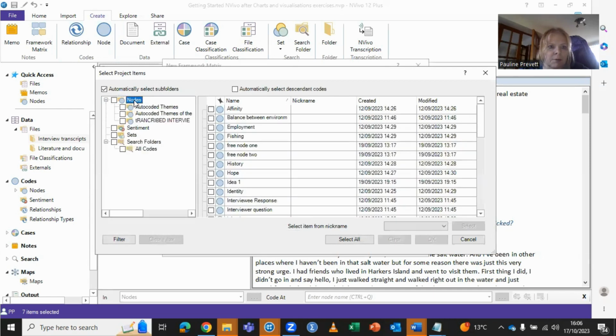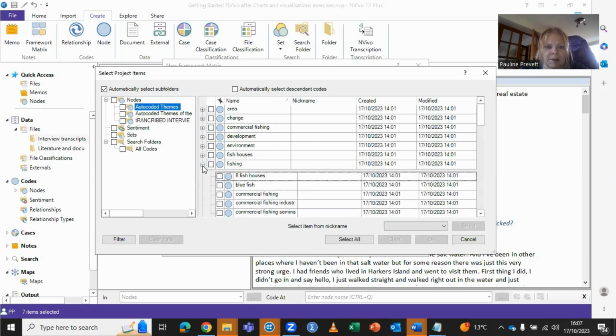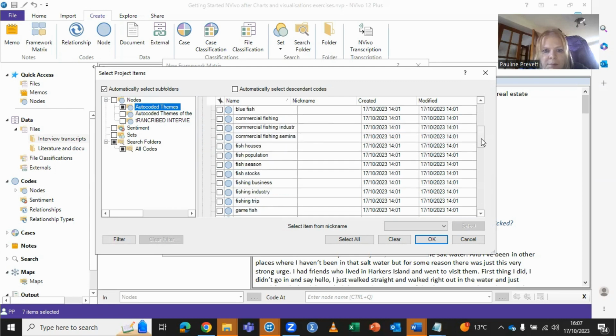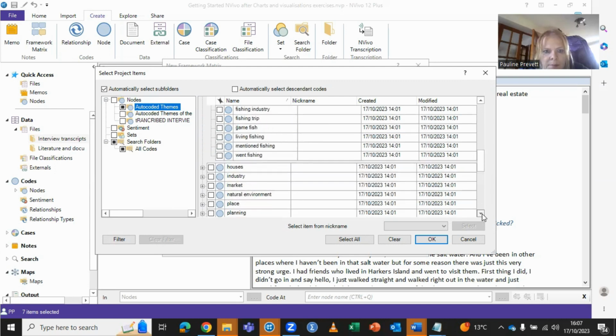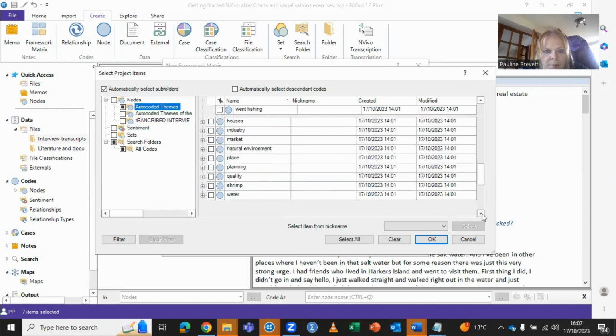So the codes or the nodes that I'm interested in are the auto-coded themes in this case. And I'm going to select fishing, fishing houses, commercial fishing, and natural environment.